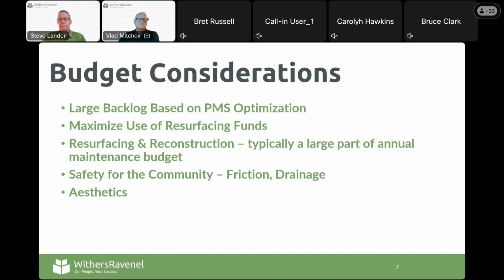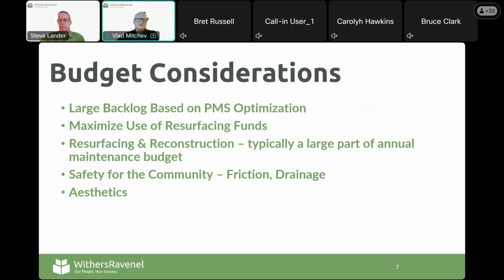What the resurfacing program does in regard to budget is, we all know that there's typically a large backlog in the pavement management system, because annual budgets cannot fix everything at once.